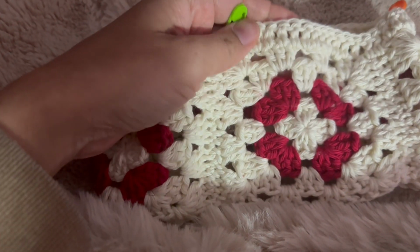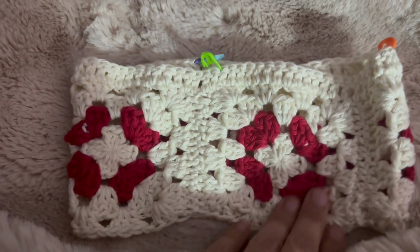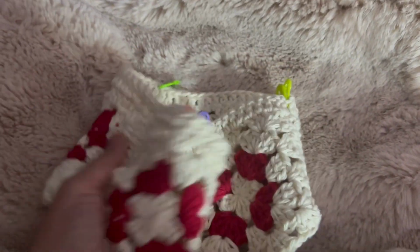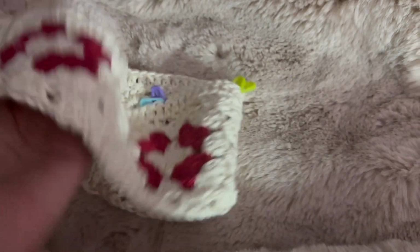And then up here, it's still wavy, and I think I can make it shorter. So after spending all that time putting this together, I'm now going to take it apart and reattach it because I don't like how it looks. It doesn't look neat enough.